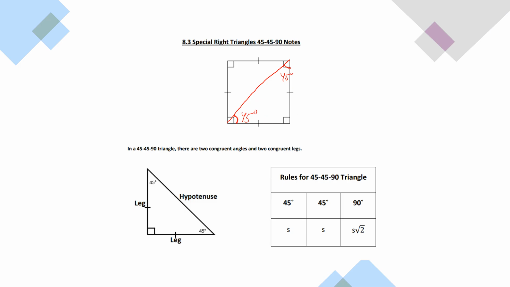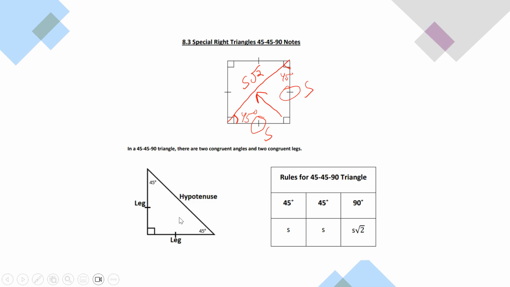Well, guess what? It started off as a square, so these two legs are still the same. They're still congruent to one another, okay? And then your hypotenuse, the side across from 90 degrees, is just whatever that number is. So these are s. So this is just s times the square root of 2. And that's it. So this one's easier because your legs are always the same thing.